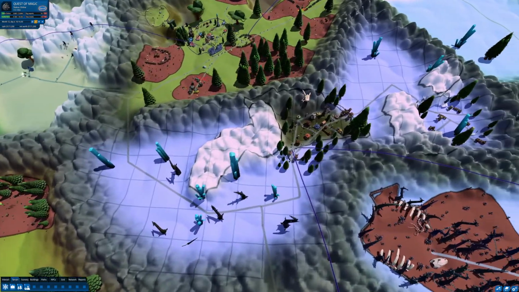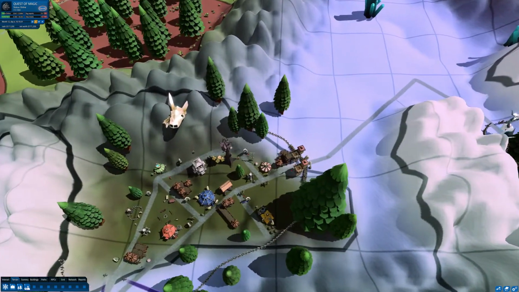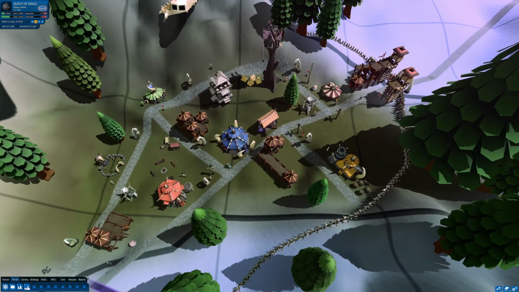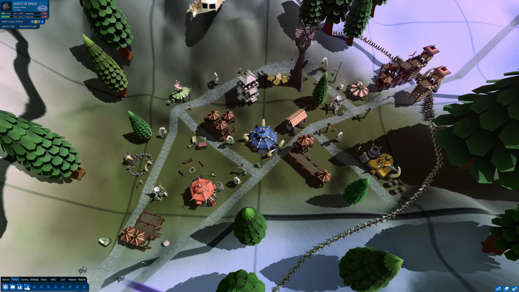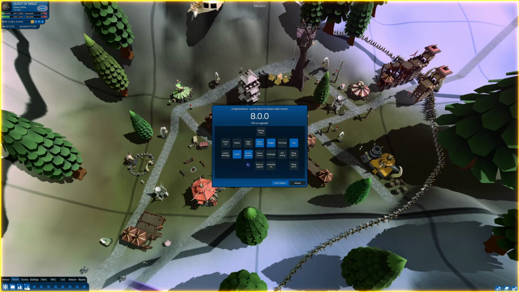Okay. So we got the first quest region. We got a quest giver. We got the town with all the basic necessities set up in it. Oh, we got another upgrade. Okay. Not implemented yet. Puzzle locations not implemented yet. I'm really curious what that's going to be though.